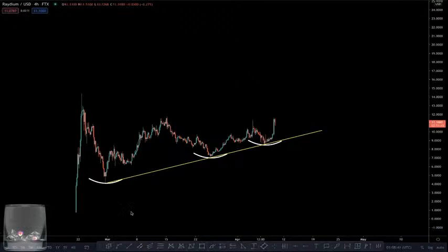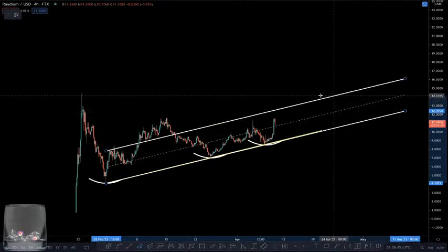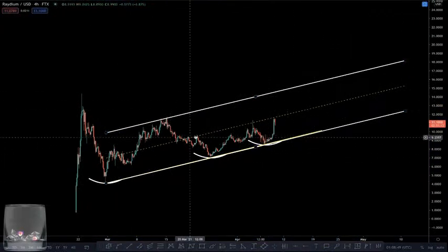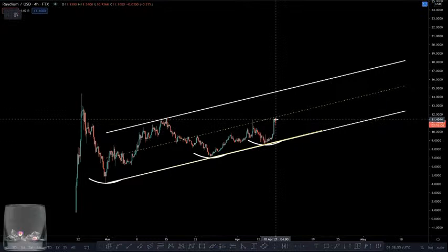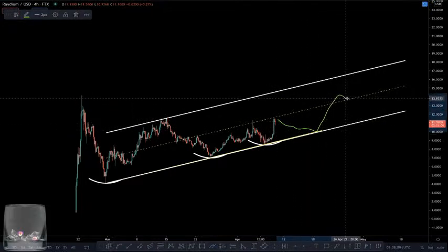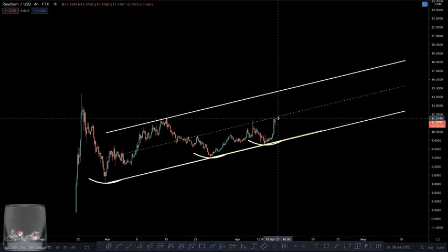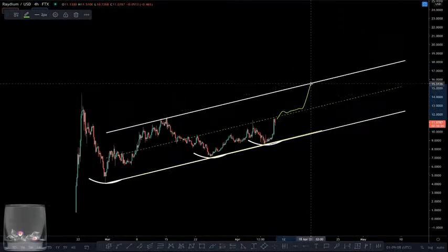Again, you could look at those not only as an upsloping trend line, but like a channel. Okay, so it's like this, and your heart line, heart line, heart line. See what I mean? So if you're going to continue here, a couple things can happen. You might come back and test this one more time, and then go back up and test the highs. Or you have to get above this heart line and hold it.